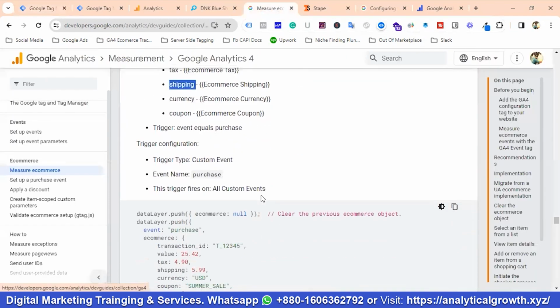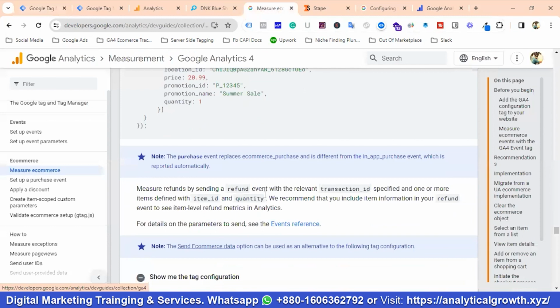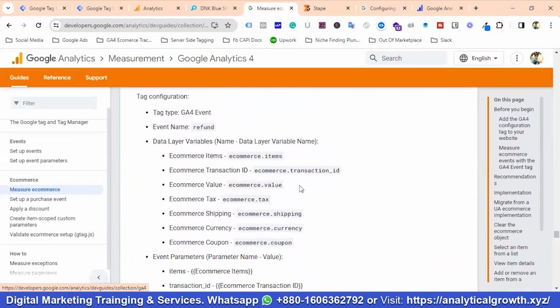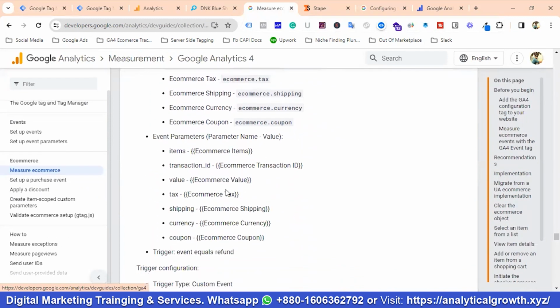Then we'll go to the official documentation. Then we're gonna be creating a tag for refund. So the parameters are the same as purchase.